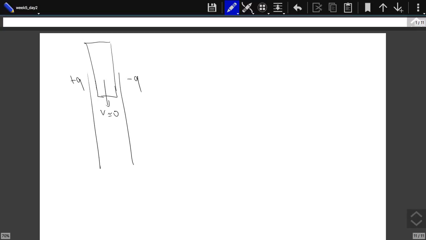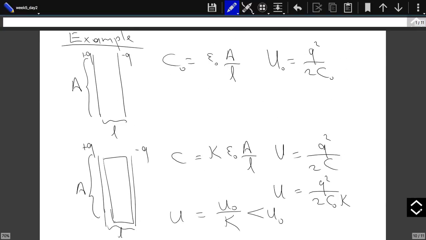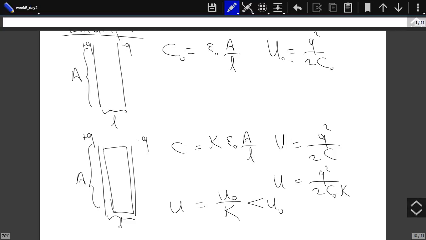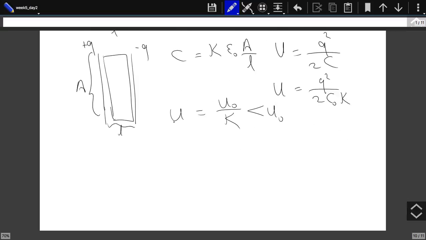And we know that initially there is some potential energy, I mean, when the dielectric is not inside. And finally, when the dielectric is fully immersed, the potential energy is smaller. That is what we had argued over here. So this U0 is the potential energy of the capacitor when there is no dielectric, and this U is the final energy when the capacitor is filled with the dielectric, which has a smaller potential energy.